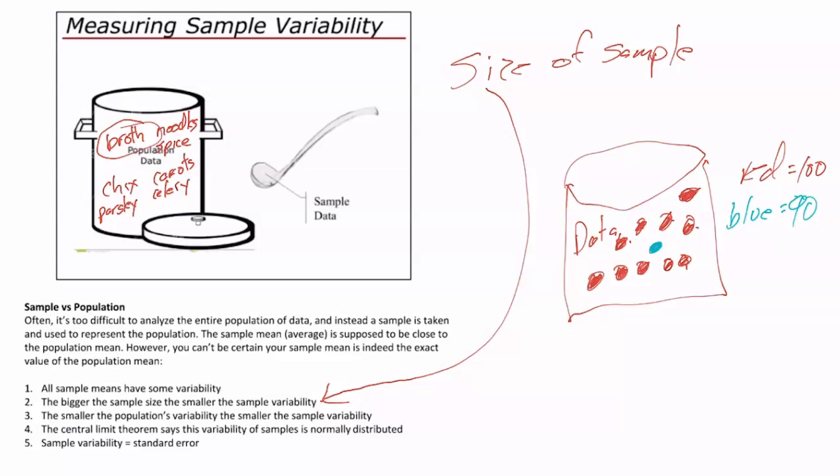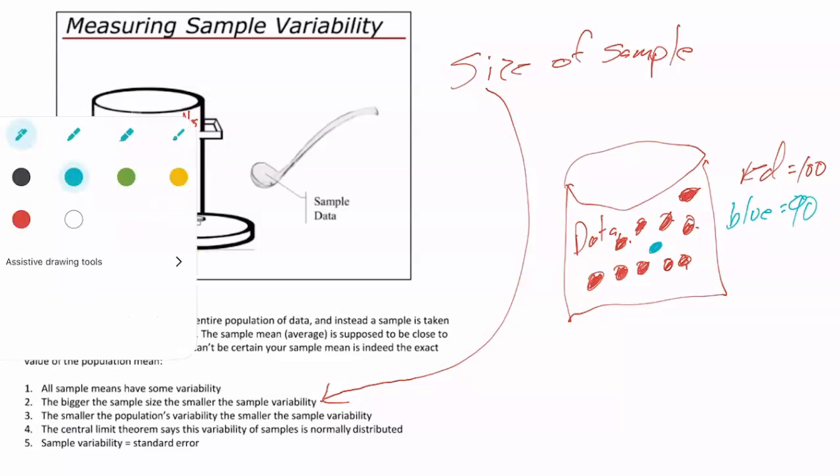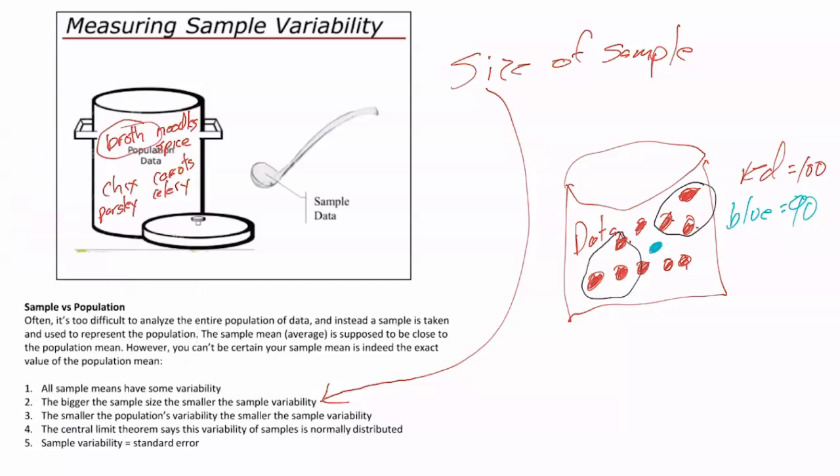The average here is still pretty darn close to 100, and if I grabbed a small sample over here, or a small sample over here, and its average was 100, my overall population average would be a little bit different than 100, but pretty darn close. Even if I did grab a small sample and it included that blue data point, the size of my sample average as compared to the population average would be pretty small.